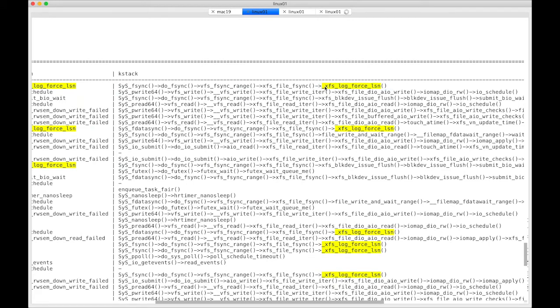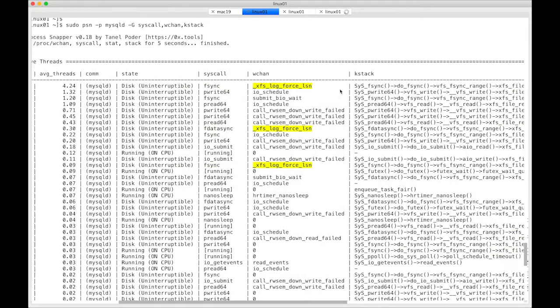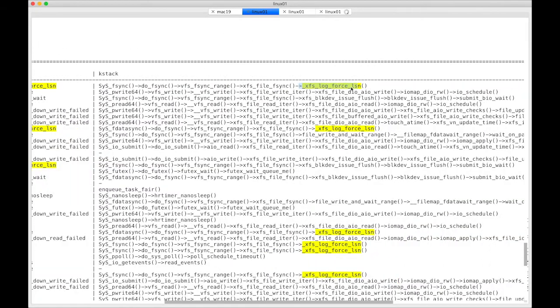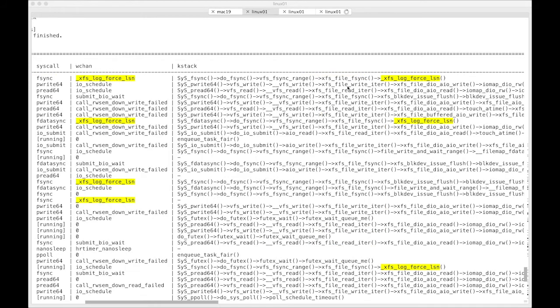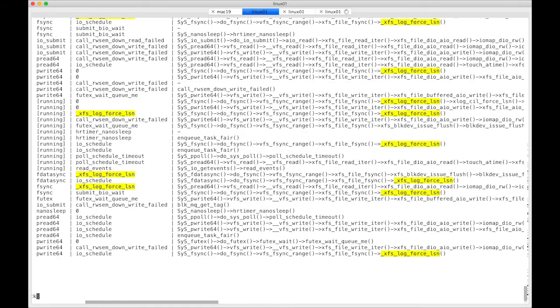Basically, the reason here is that our MySQL threads, which enter the kernel here, are not the ones responsible for syncing this to disk. There are kernel worker threads which actually do this IO, or XFS log flushing to disk, asynchronously and concurrently, right? And our threads just wait until the kernel worker thread notifies us.